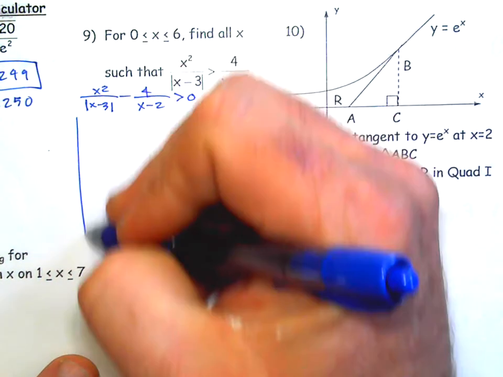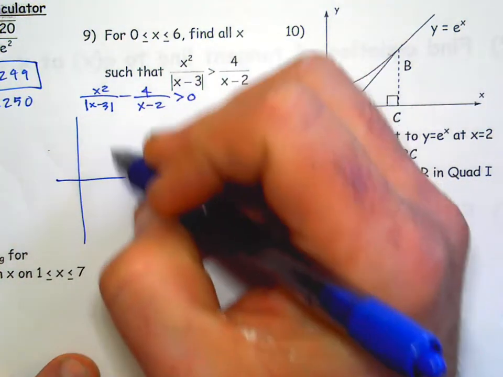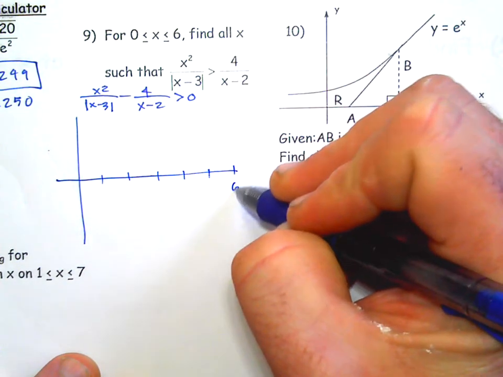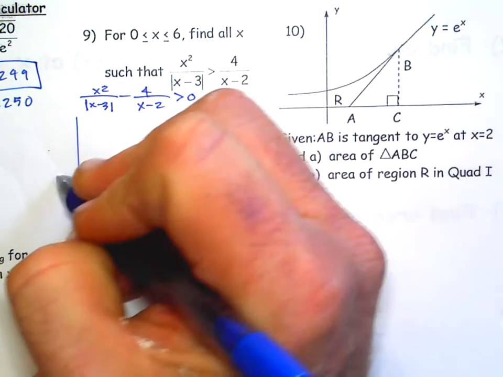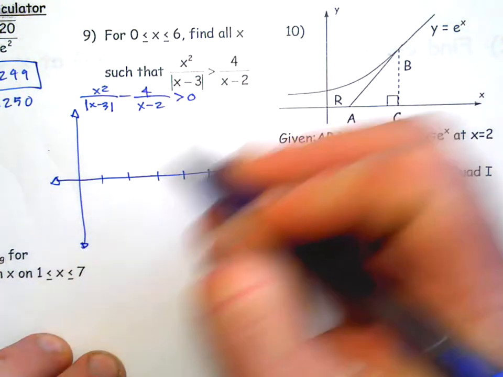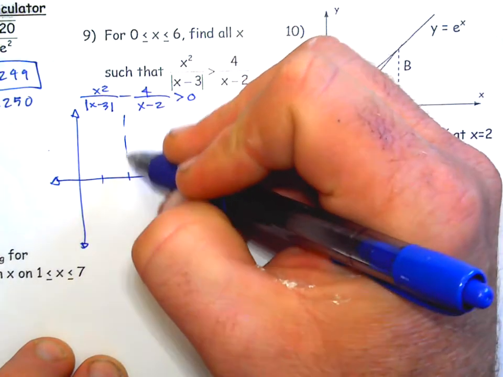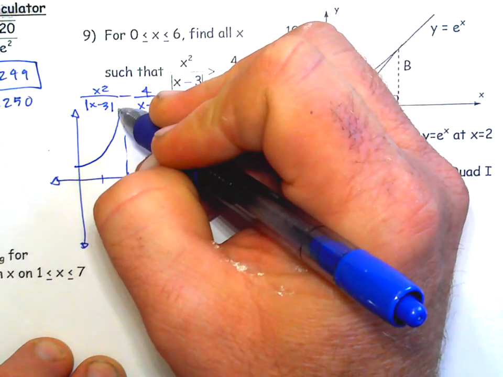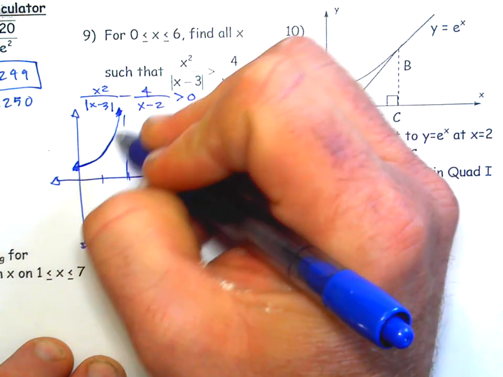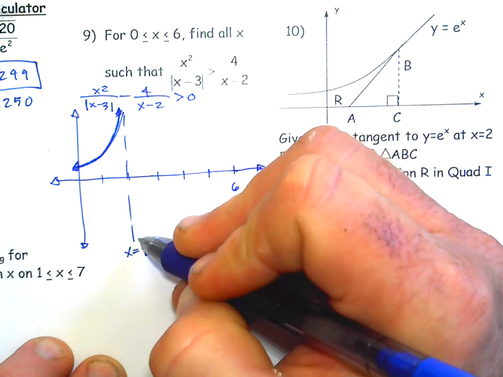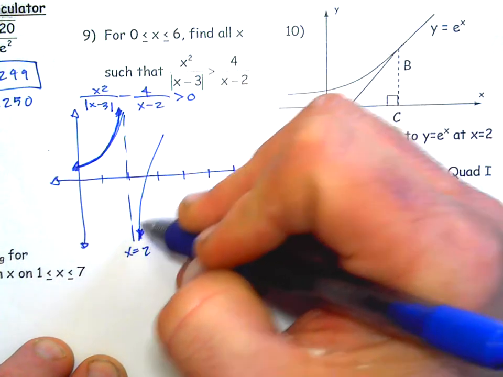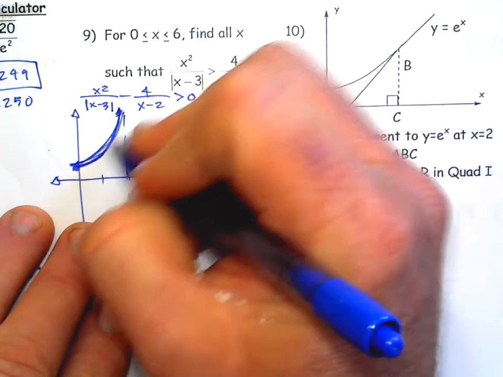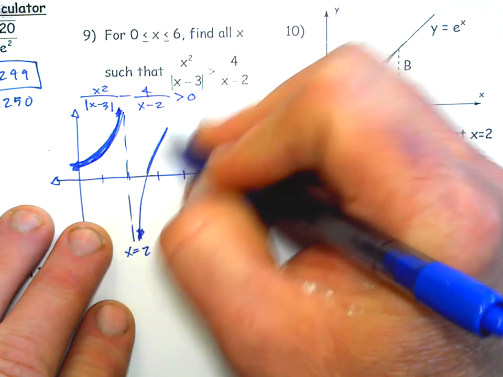Let's sketch what we got right here. And 1, 2, 3, 4, 5, 6 is all we care about in the x direction. Now, there's clearly a vertical asymptote at x equals 2, right? And that's what's going on that graph. And then the graph kind of goes like this. Looks like it blows up. Not surprisingly, next to the vertical asymptote. And then it looks like it goes like this and blows up down here. Now we're saying, where is this above the x-axis? Well, that's this whole chunk right here. And then this chunk, right?